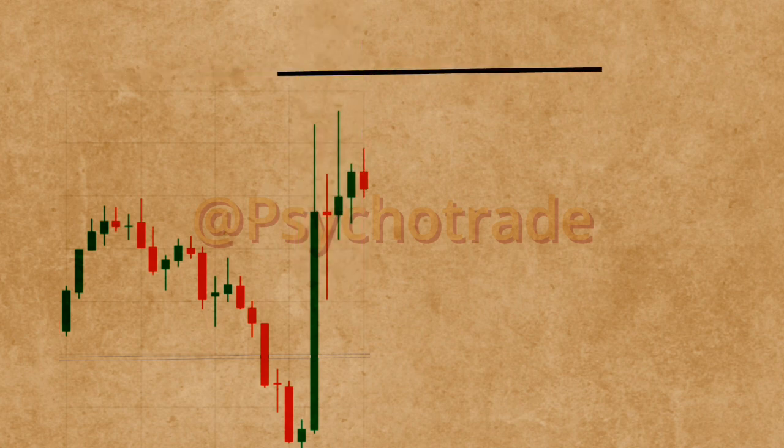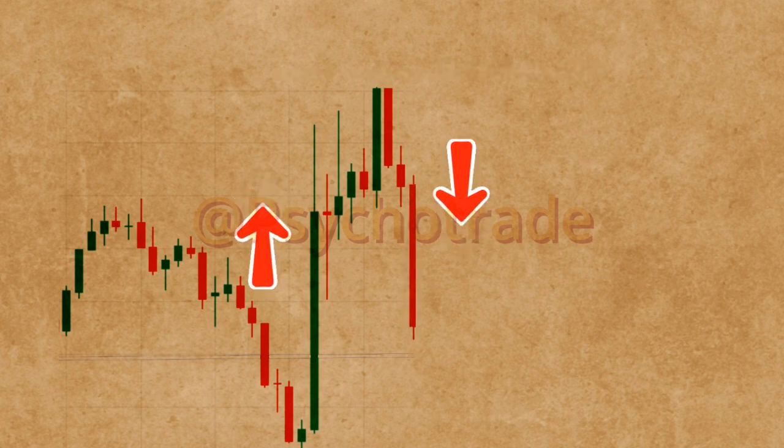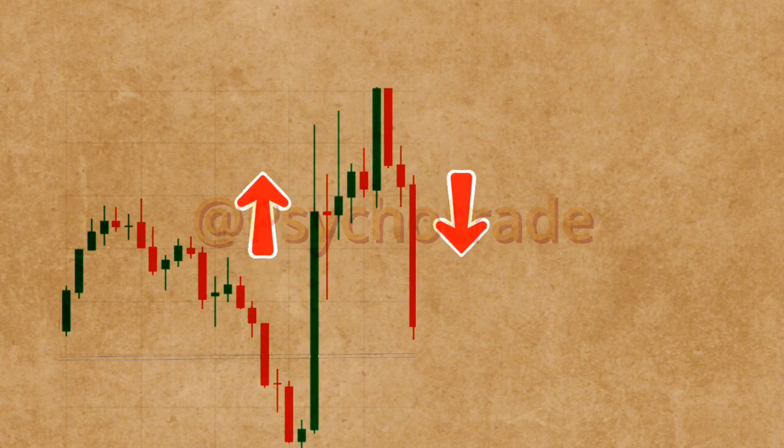However, while these traders are chasing price higher, responsive participants are patiently waiting at a higher supply zone. As soon as price reaches that area of value, responsive participants begin selling aggressively. Their selling pressure overwhelms the buyers and pushes price back down toward another area of value, such as a demand zone. This creates the constant back and forth movement we see in the market.